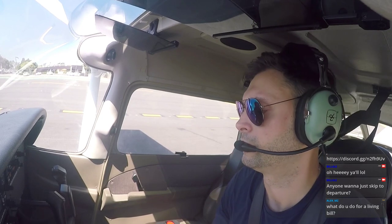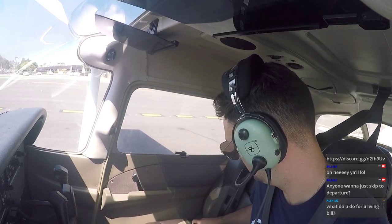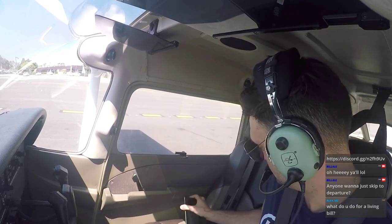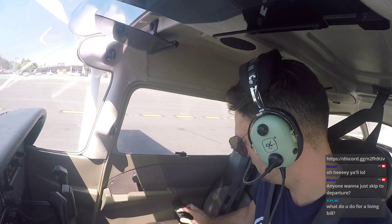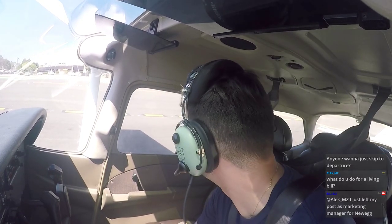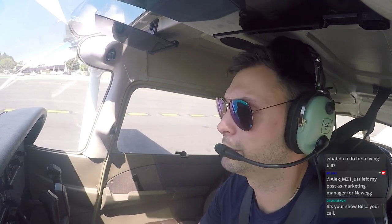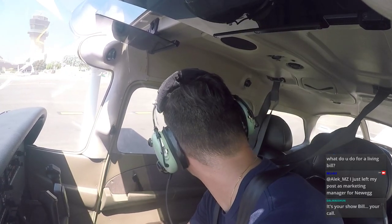Ground, Skyhawk 53176, continue. System 176, runway 20 right, taxi via Bravo Kilo. Bravo Kilo, 20 right, 53176. Bravo Charlie, monitor tower 126. Okay. We are off the big boy runway. Right is clear.